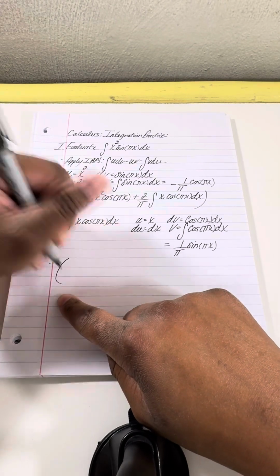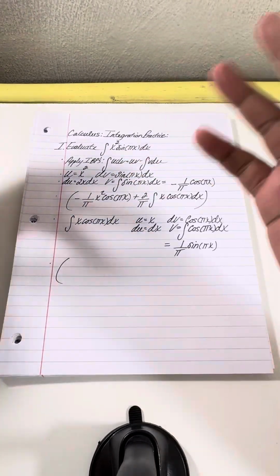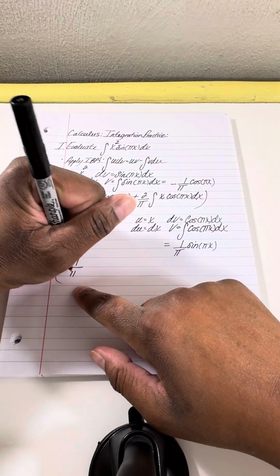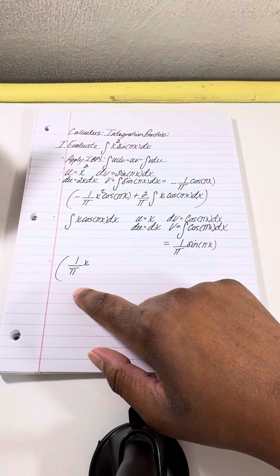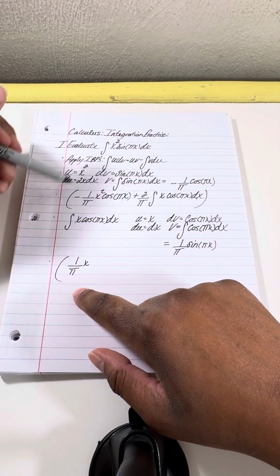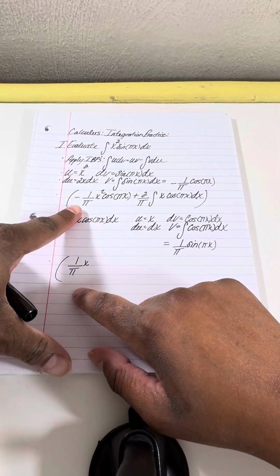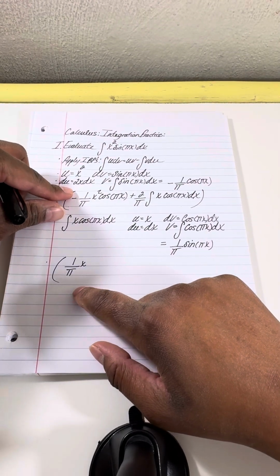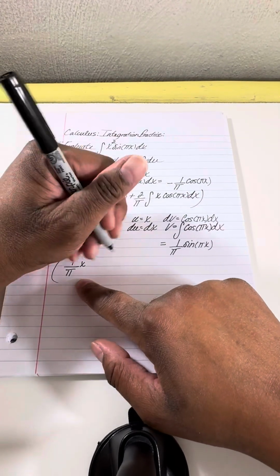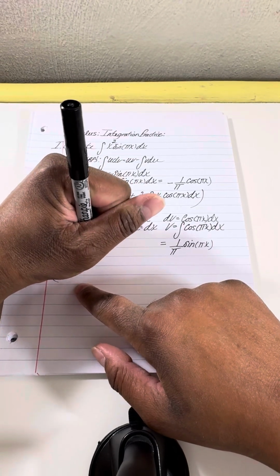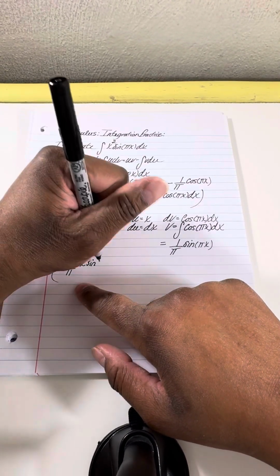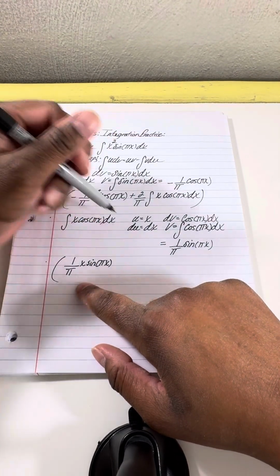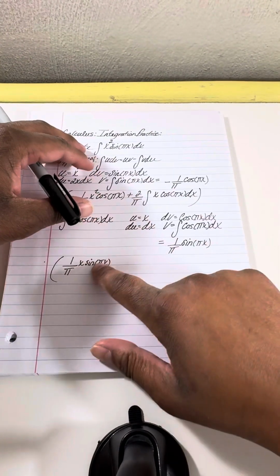Anytime you're doing integration by parts twice, or really when you're doing any integral, you want to make sure you're being neat. And you definitely want to make sure you're being neat when you're going back and doing it twice, because you're going to have to go back and get the first half of the left-hand side from the first by parts you did. So if you've got stuff all over the place, it'll be hard to put everything back together. So I'll have 1 over pi x sine of pi x. Again, I'm doing the second by parts. I'm going to put everything together in a minute.